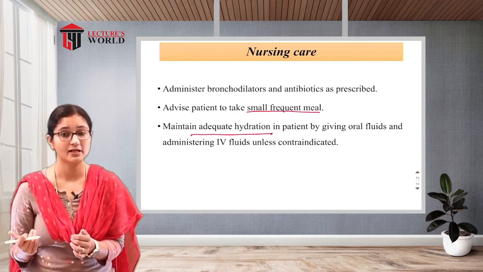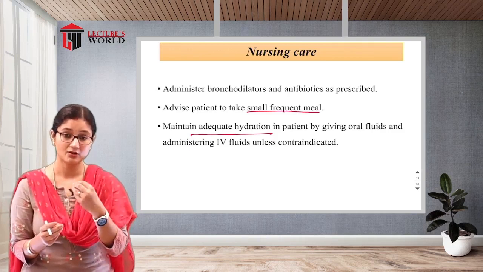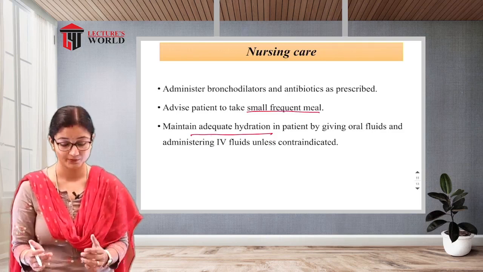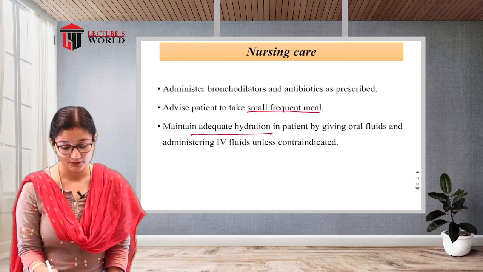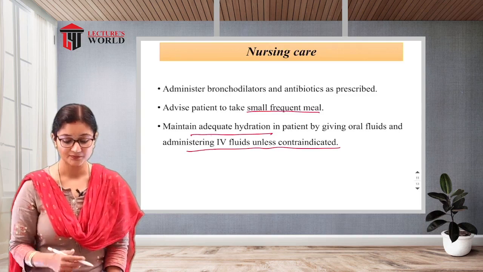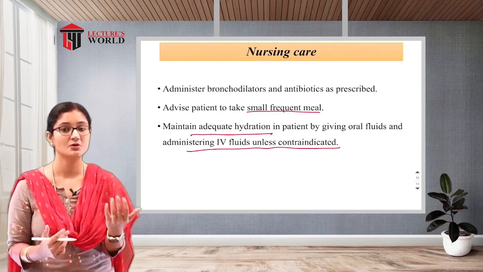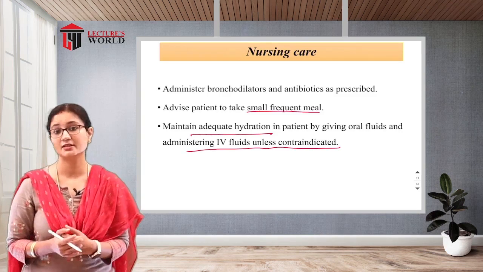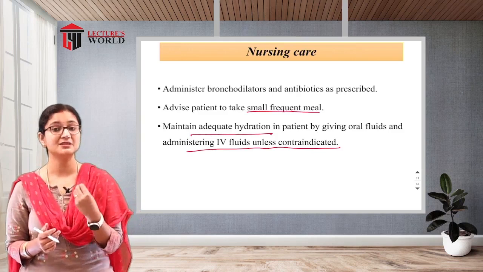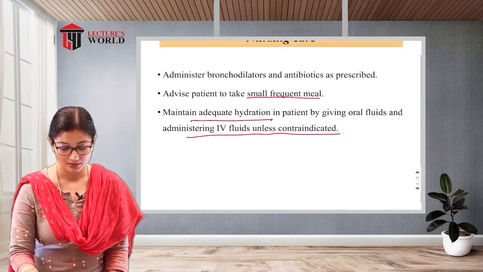But if the person does not have any comorbidity, then please advise them to have adequate fluid, at least 2 to 3 liters per day, by oral fluids and if possible IV fluids unless contraindicated. If no IV fluid is given, then at least tell them to drink 2 to 3 liters orally, so that the secretions can be thinned. This is about the nursing care.